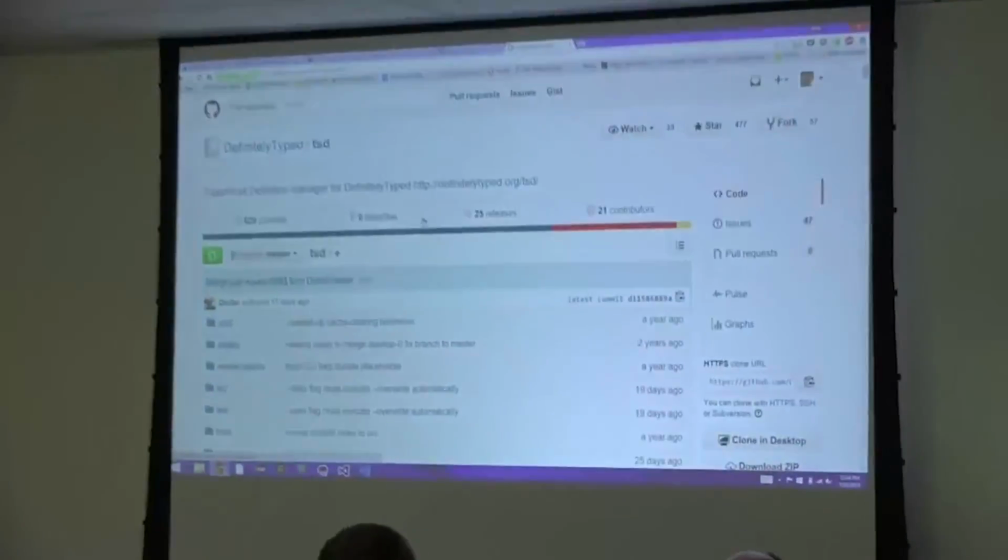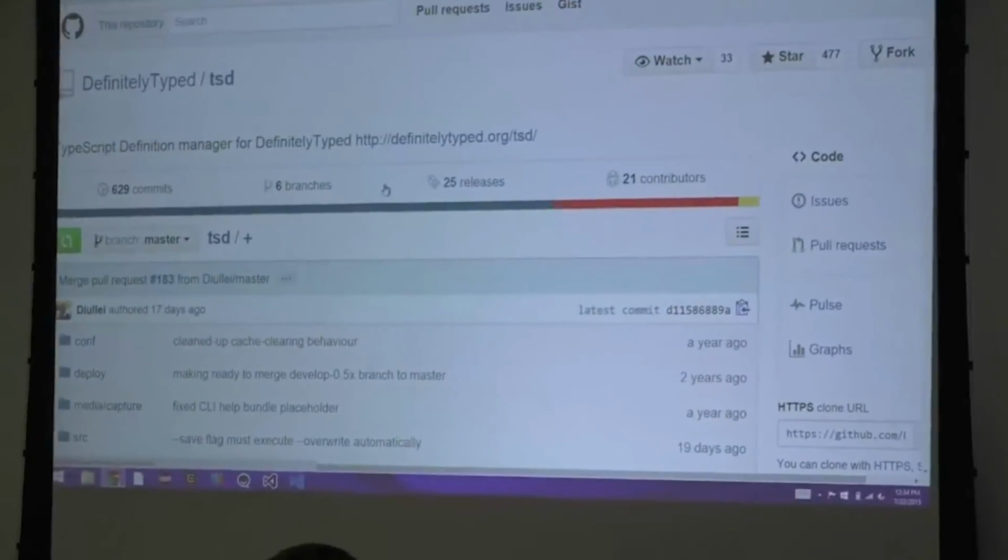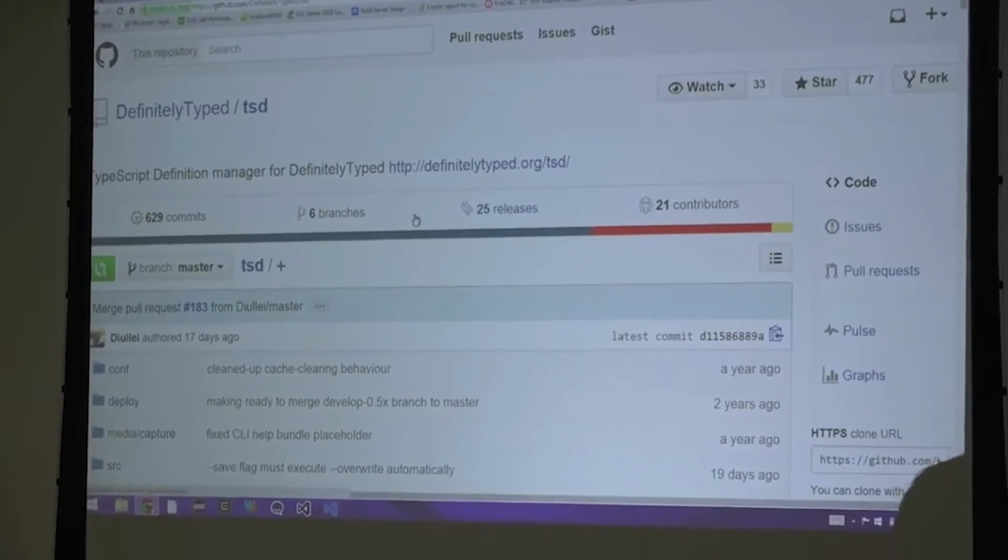Can you talk about TSD a little bit? There's a tool called Definitely Typed, which has a repository that anyone can contribute to. It's very well maintained, and I think there are close to 1,000 JavaScript libraries for which someone has created type definitions and submitted them to this repository.